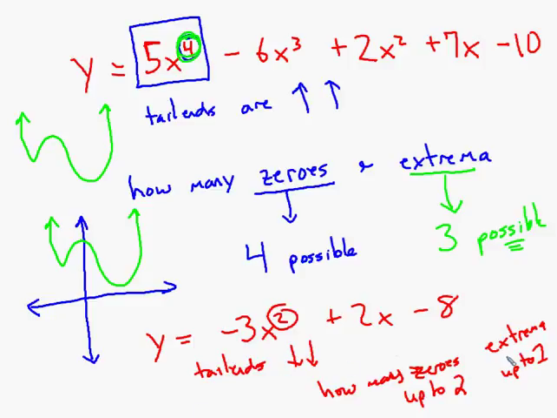Okay, and the extrema 1. Wait. Oh, okay. That's 1. That's supposed to be a 1. Don't you flip those tail ends because it goes in? Well, an even exponent tells me start with up, up. But because my number in front is negative, it flips around to down, down.